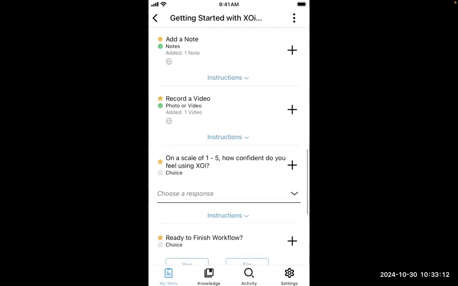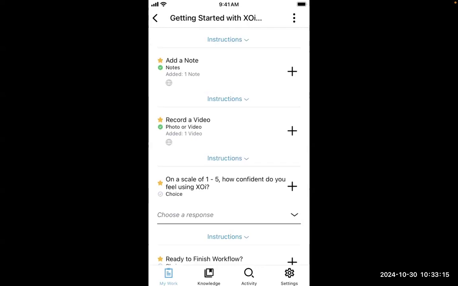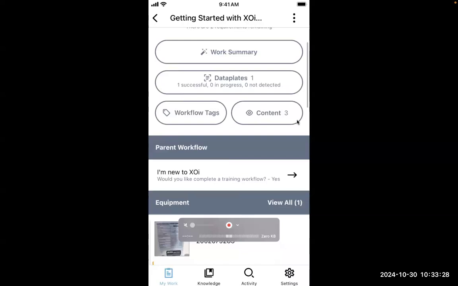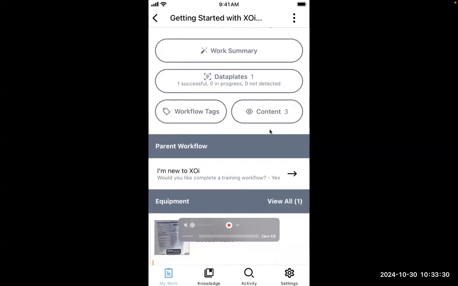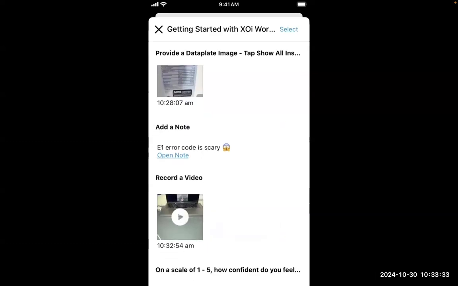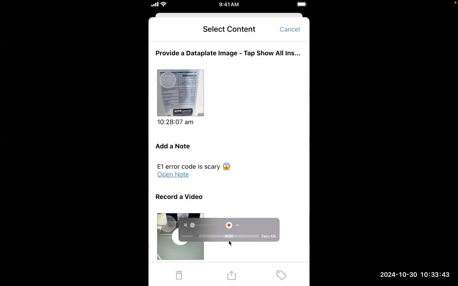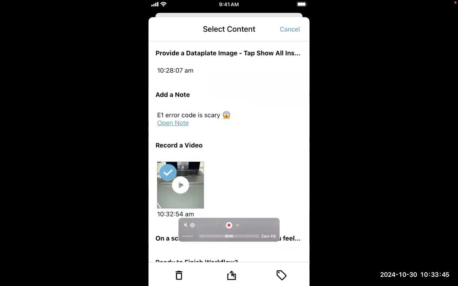Now, if anybody's asking about the photos and the notes and the videos, most people will ask, where did it go? I added my video, but what if I took a bad video and I needed to delete it, or I just want to view the content that I've already taken? Scroll up, everybody. Scroll up, and you'll see this content button right here. Tap on that. And now you will see your workflow, and you'll see everything you've added to the workflow, including notes. You can edit anything here. You can hit the little select button. You can even share certain content if you want to. Maybe I just want to send this video with my quote over to this customer, but I don't want to send the whole job. I tap my share button.